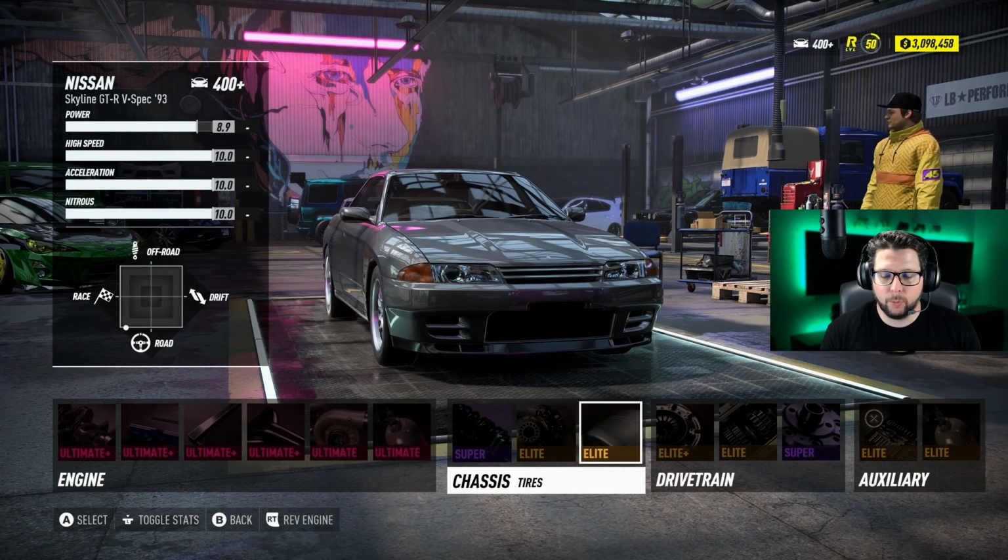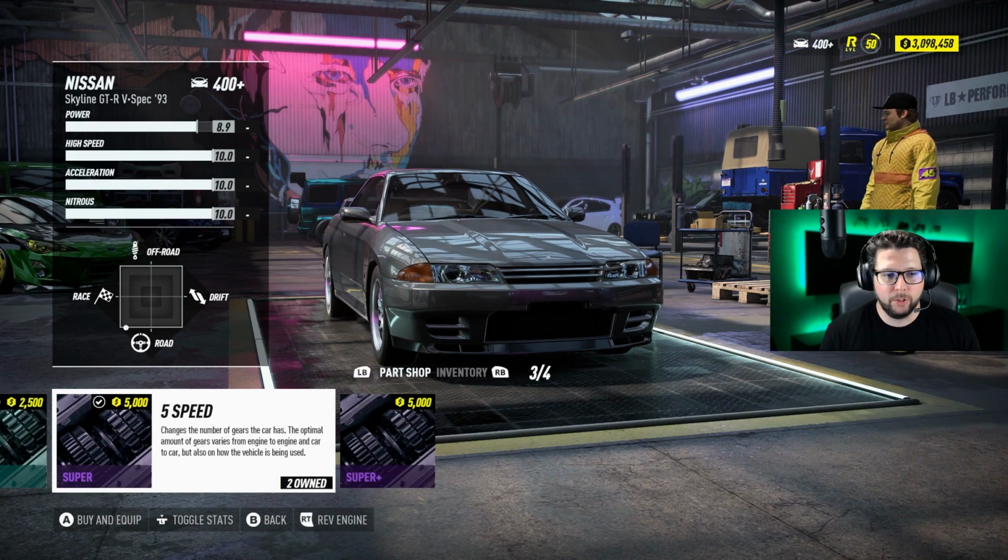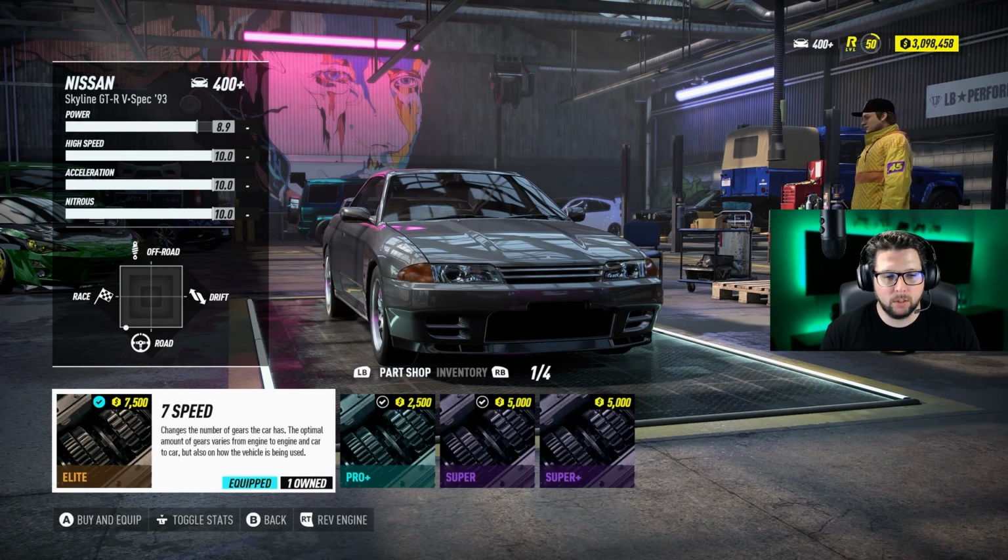We'll go out of the garage here, we're going to test the live tuning, and then we can also test the gearboxes. So let me make sure I've got one of each gearbox. We got a 4, 5, 6. All right, here we go.